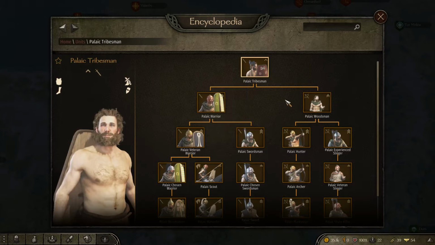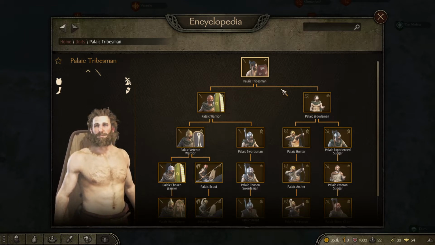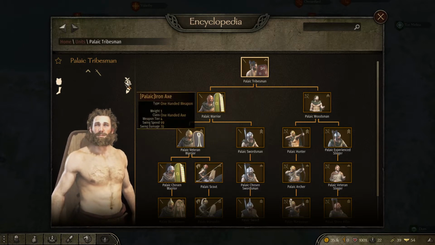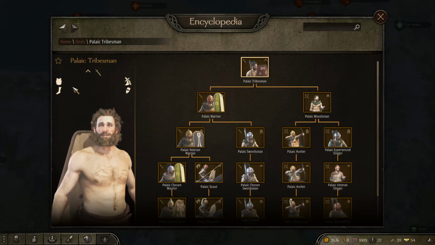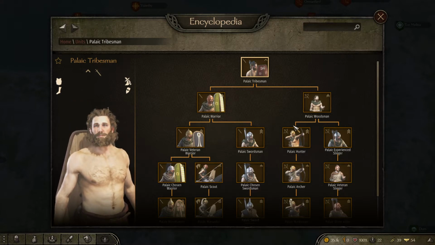So obviously you'll start off with the tribesmen most likely, unless you get a bit more of a boosted relationship with some of the townsmen, and you'll probably be able to recruit at a higher level. However, most of the units you will be recruiting are Palaic tribesmen. So this is what we'll start off with. Nothing too special. They get a Palaic Iron Axe, a Palaic Clan Hex Shield, as well as some pants and some tribal shoes. However, again, it will progress down and they'll get better equipment as they go along.